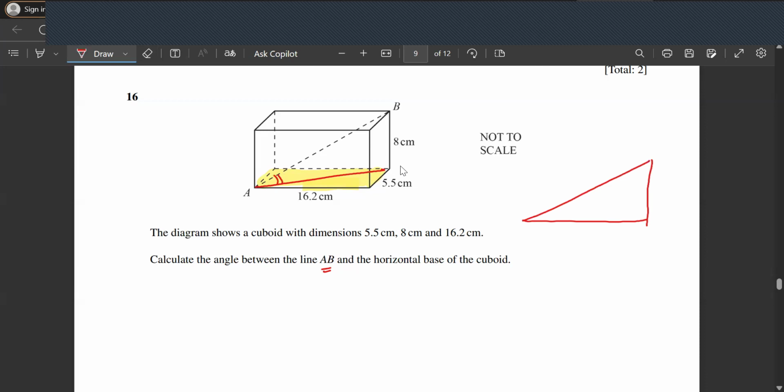And I will name this C. So it is A, B, C. And this is 90, and this is 8 centimeter. And this is the angle I want. This should happen in the first 10 seconds after you read the required.